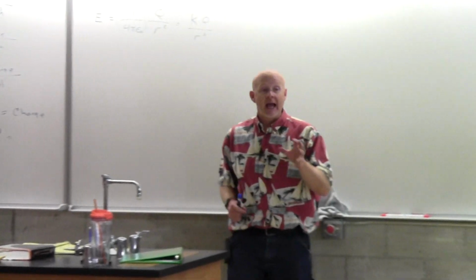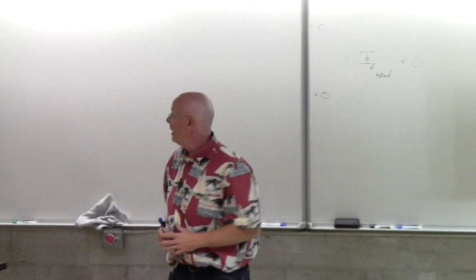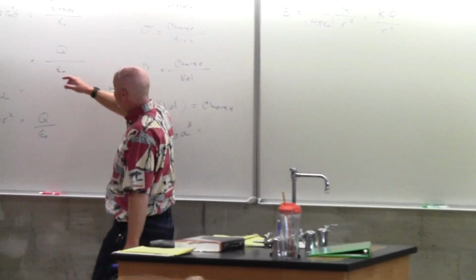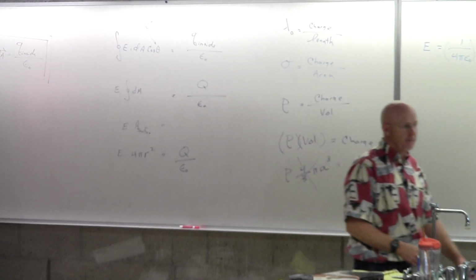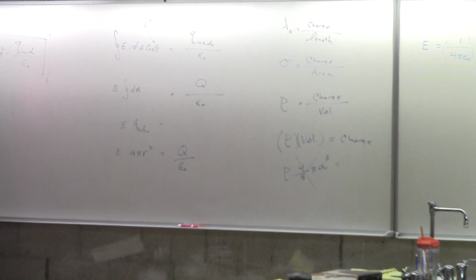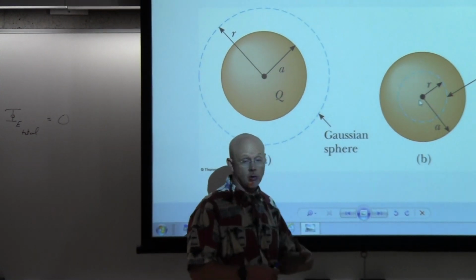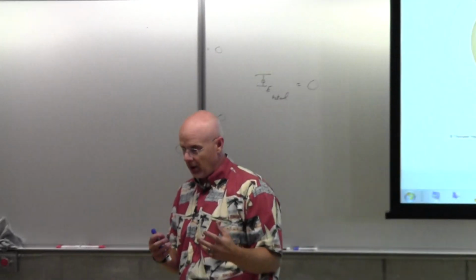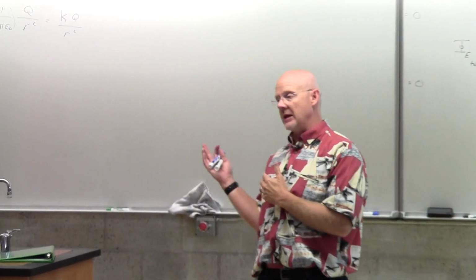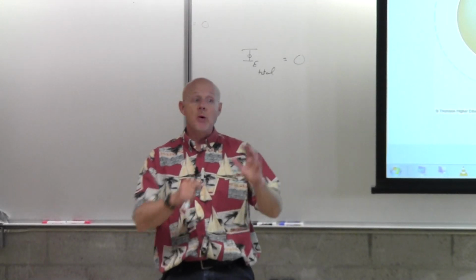And I should emphasize, as long as the charge is evenly distributed. Because if it wasn't evenly distributed, I would have been in trouble back here because I wouldn't have made this argument. I wouldn't have been able to pull the E out in front. And likewise, I wouldn't have been able to argue that some charges are closer, but just as many are farther. So getting the electric field from something that varied within the ball would be a lot harder. I certainly wouldn't try to do it with Gauss's law. I'd probably try to do it with Coulomb's law, and then I probably would have to add up every little point. And then I probably really would have a triple integral, which is why we won't do it in this class.